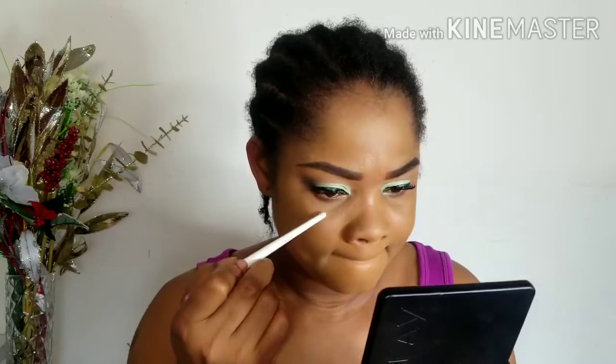I'll be highlighting my face and I'll be using the same shade I used to cut my crease to highlight. Keep watching, guys. And the areas you're seeing me apply the concealer are the areas I want to highlight.